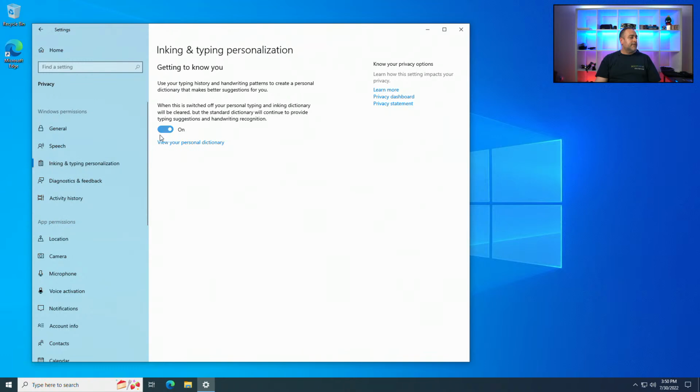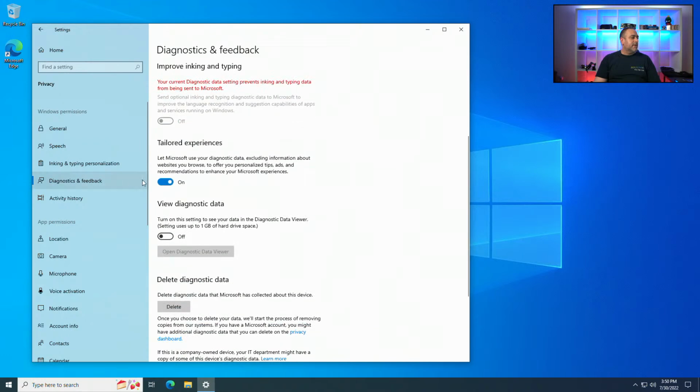Inking and typing personalization, I always turn this off. Even if I have a kind of tablet computer, that's the only time inking and typing personalization is really used. But if you have a regular desktop, there's no need for this.